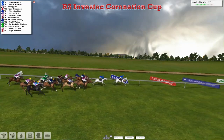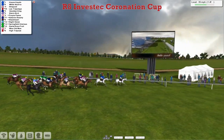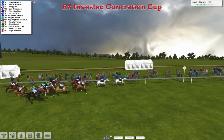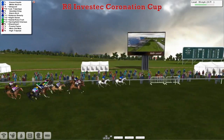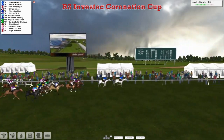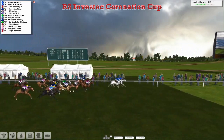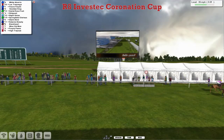House Hayden by two lengths to White Abario in second, Stripped third, then Las Trapanga, Venetian King after that one. Storm Bird running a blinder. But it's House Hayden who's two lengths clear still, past the furlong pole. House Hayden two lengths clear of stable mate White Abario. Then comes Las Trapanga, Stripped, Venetian King. Storm Bird still trying to run on. But it's going to be the Dan Hughes pair — but which one? It's White Abario who's getting up to take it. White Abario wins the Coronation Cup from House Hayden, Las Trapanga, then Venetian King, and Santa Rosa Fruit.